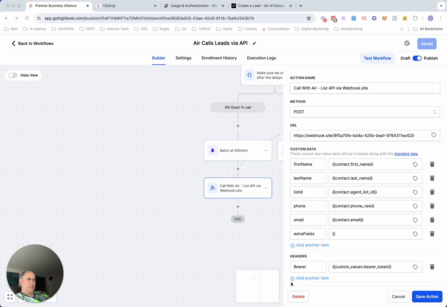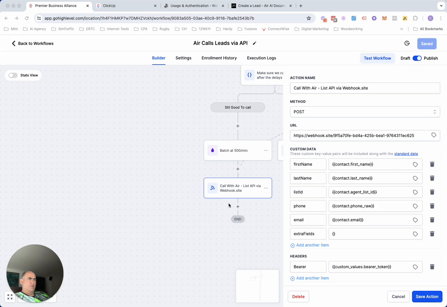It allows for custom data, and I'm putting the bearer token into the header, so I'll be able to extract it when I get it over to Webhook.site. Our overall plan is to go to Webhook.site with the data, and then have Webhook.site translate the data and put it out in the format that Air needs it.